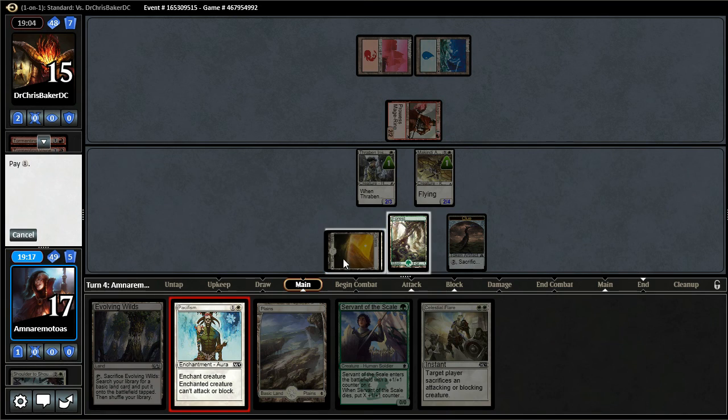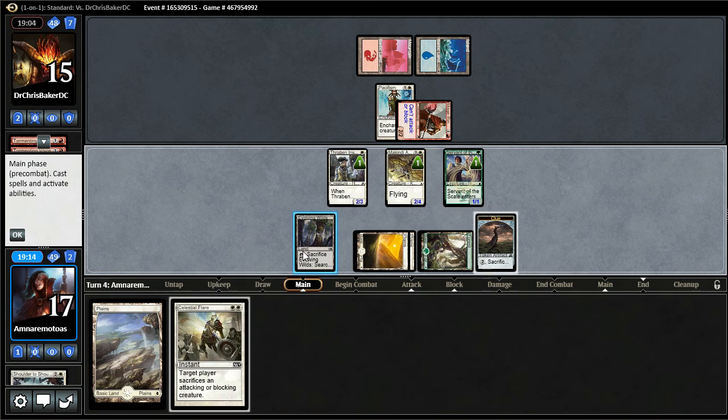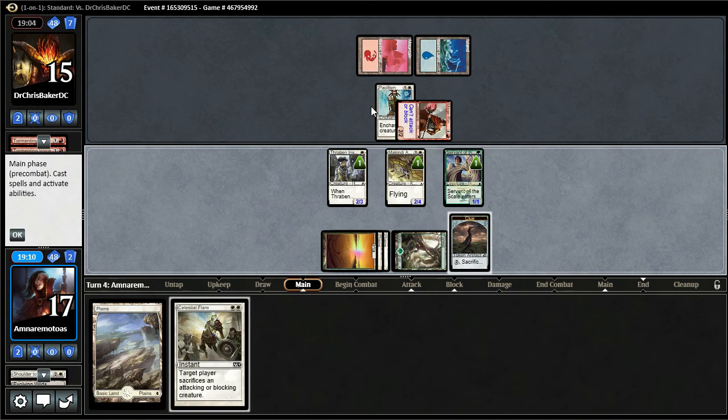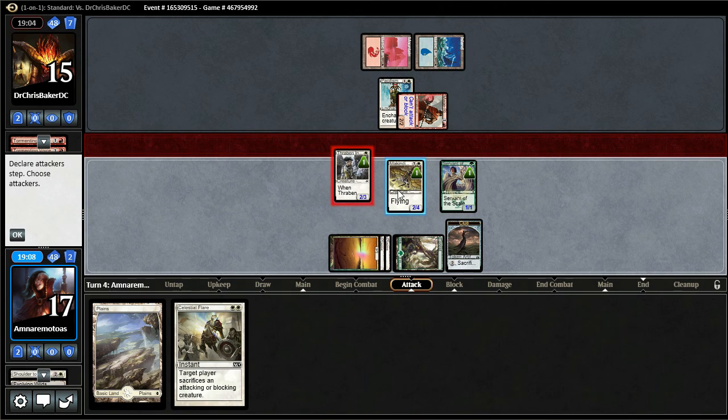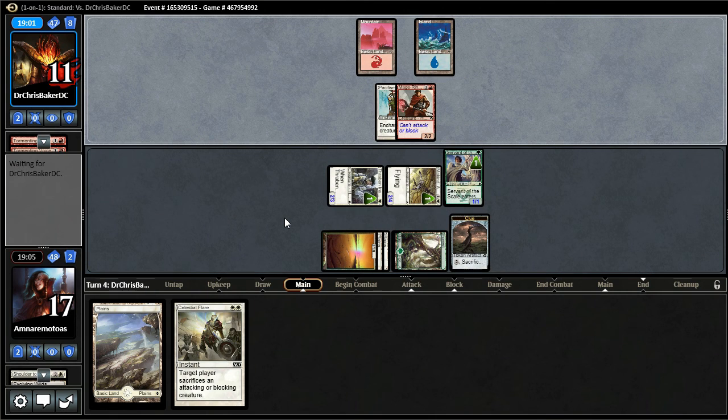Pacifism here. Play a Servant. Evolving Wilds. Go get a Lucky Plains. Swing in for 4. Hopefully start to apply enough pressure to get him on the defensive. He either needs to start removing stuff or play blockers.